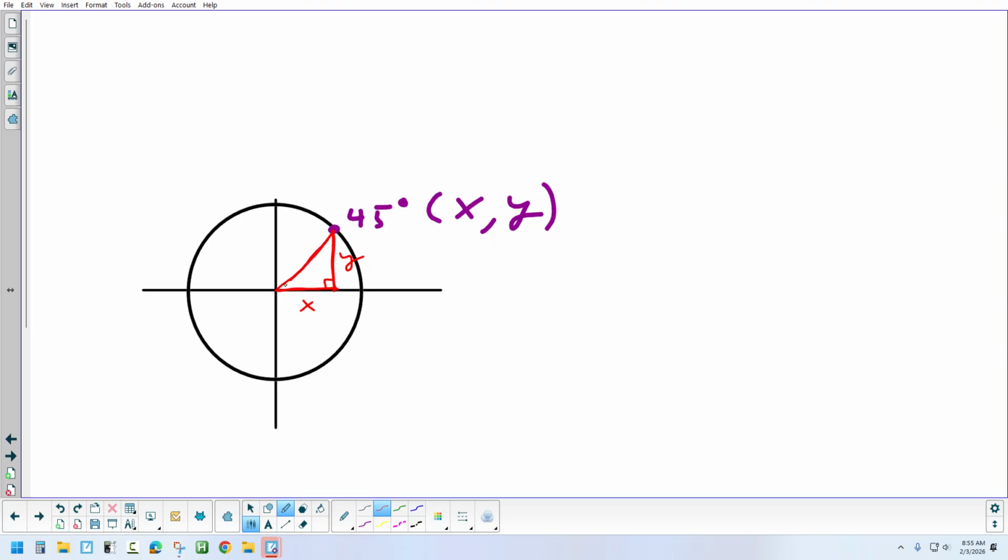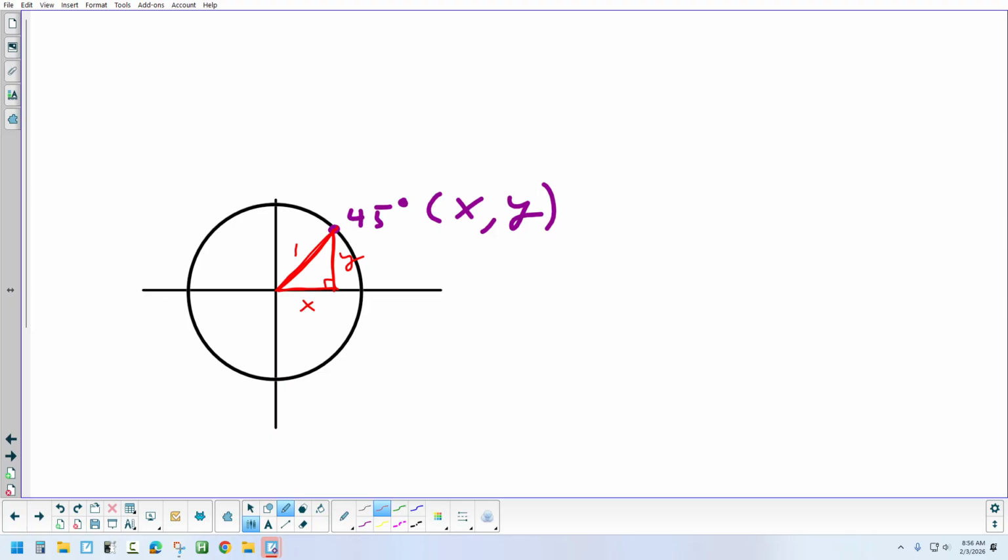This side we already know. How long is that side? 1. Right, that's 1, because any line drawn from the center to the edge of a circle is a radius, and all the radii are the same length. So this side is 1. Unfortunately, that's not the coordinate, though. That's if you move at a diagonal. We need to know how far right and up, not diagonal. But we can use the diagonal to help us.